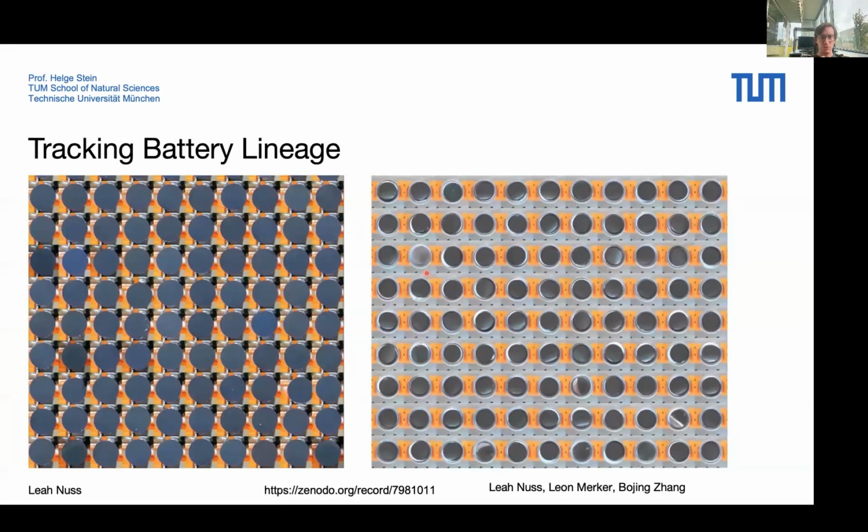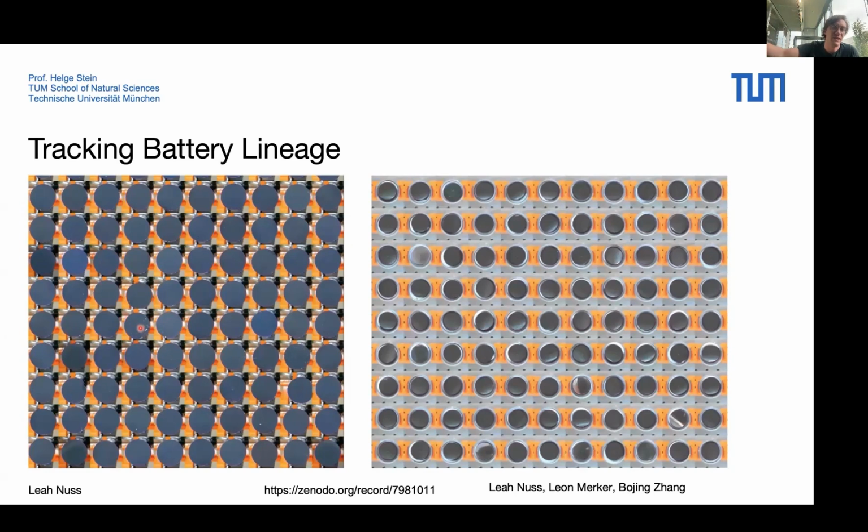And when you do this, you have a very automated setup. And Bojing, who mostly developed this robot, has done a fantastic job, because what we can then do is take a picture of all the electrodes, how we pick them up, and even how we place them. This is a nice example, again from Lea Nuss's master thesis. Then you can spot very easily, for instance, this cell that I'm showing here with the laser pointer, where some of the cathode material actually came off. So this is a very defect-rich cathode.